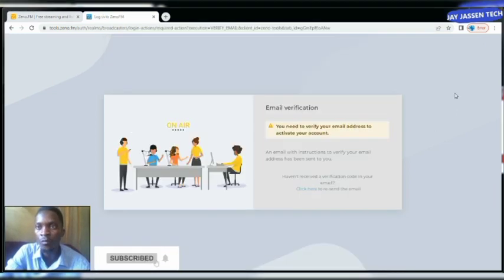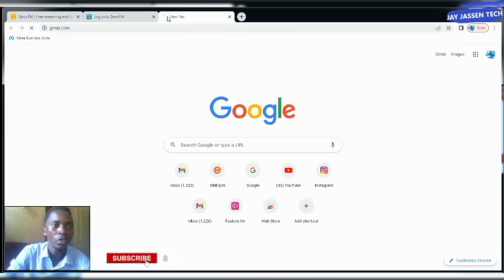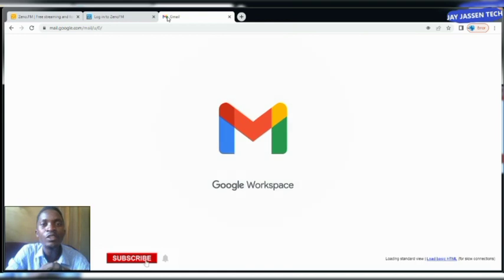Once you enter your email address and everything correctly and you click on verify, it should tell you that you need to verify your email address to activate your account. That means a link was sent to the email address you provided, which you need to follow to verify your account. You can open a new tab, go to gmail.com, and go to your account to activate your Zeno FM account.